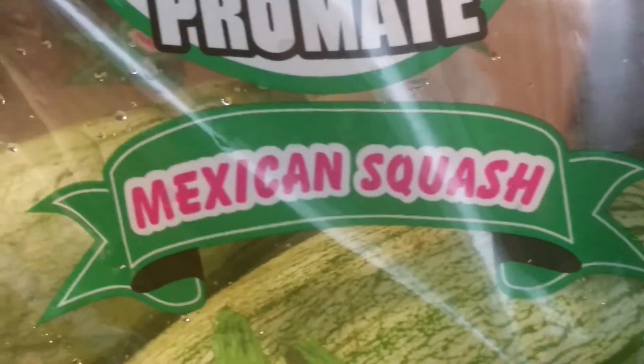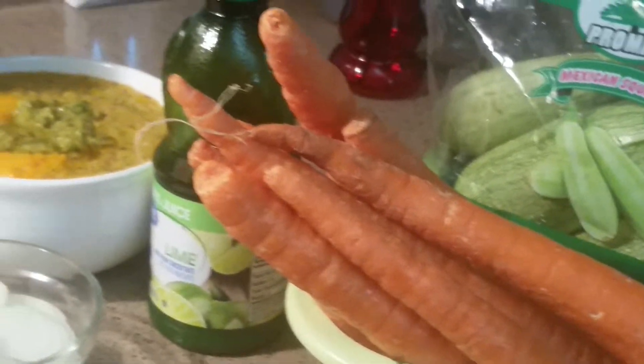While that is going on the stove, I'm going to start preparing these fresh vegetables that I bought from the 99 cents store. This little bag of zucchini is 99 cents — in Walmart you can get this amount for about $6 or $7, that's how expensive it is if it's not on sale. This one is Mexican squash, I bought that for 99 cents as well. And this carrot here I bought for 99 cents a bag too.